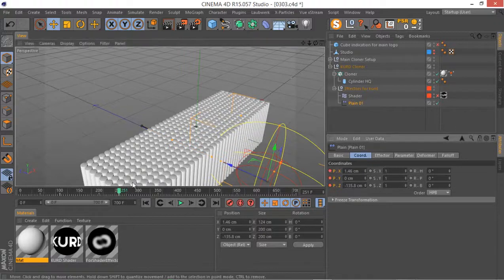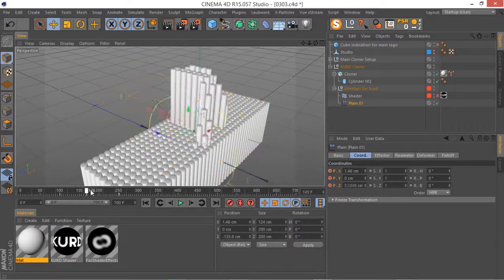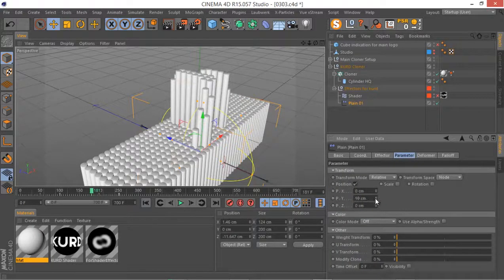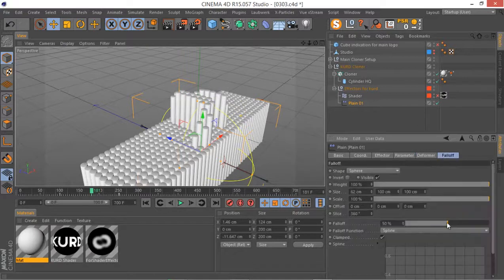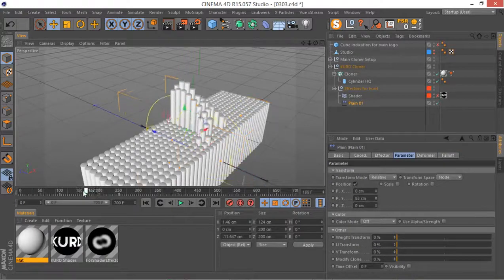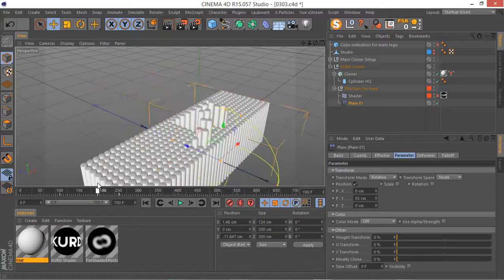Okay, now you get this sort of motion. That's definitely too much, so I'm going to display effector parameters and go to something like this. And also in the falloff tab, I want to have much more falloff. Go to the parameters again, and this is what you can have here.